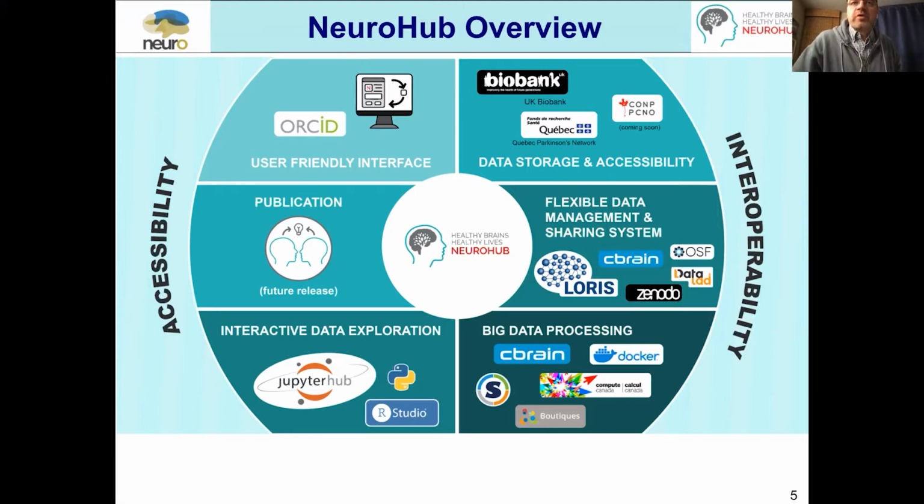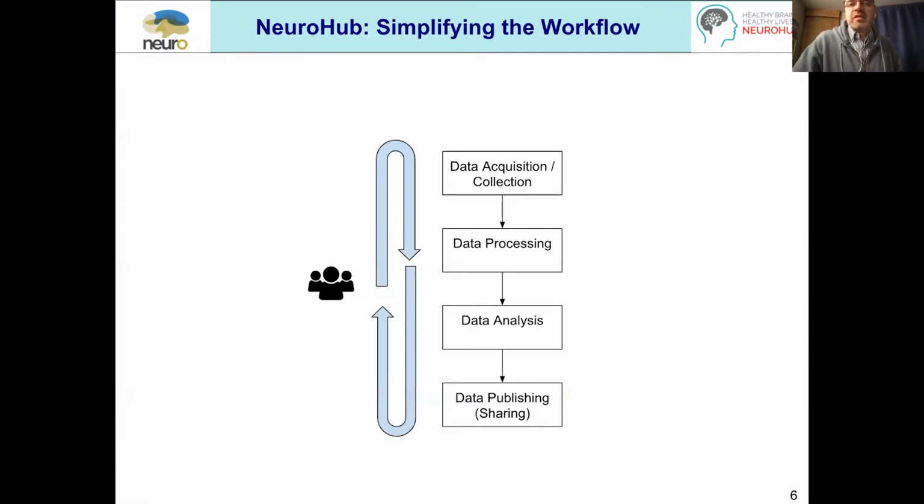To follow up on what JB said, it really is an ecosystem of spaces, and the intention is that this ecosystem of tools helps you facilitate your daily work through the life cycle we normally see in scientific analysis. You go through data collection or acquisition, then some processing on that data. Then you look at that derived output to do an analysis.